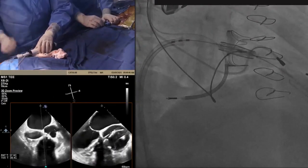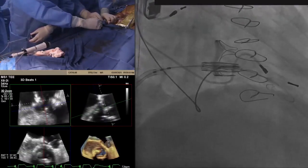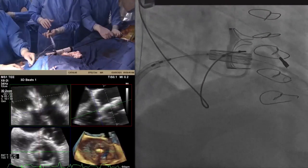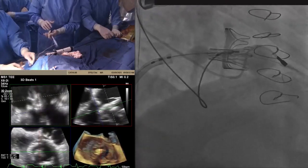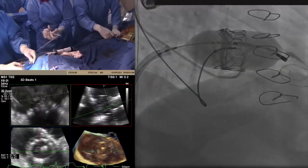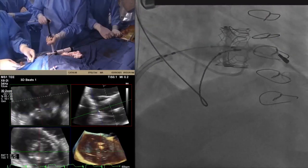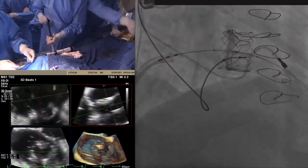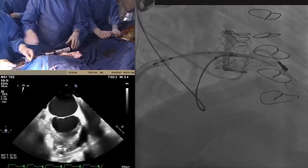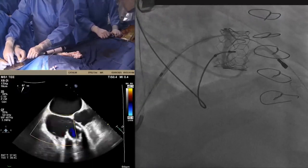Everything is looking good. That's very good. This is good here. Yeah. Excellent. I'm going up. Keep holding. All the way up. Okay, full. Good. And I'm full and zero. Okay, we need a little resuscitation. Okay, pressure is good. Yeah, blood pressure is 107. Very nice deployment. Okay, zero, coming out. 0 degrees. Yeah. The valve looks okay. We're coming out. Good.